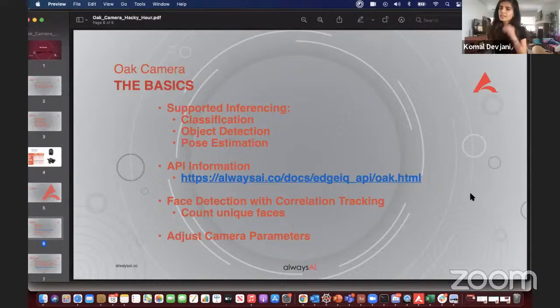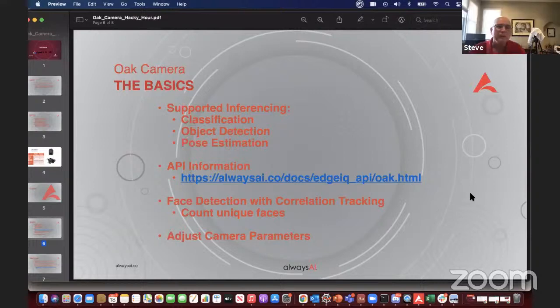Great. And then the next question says, I'm still not clear on the relationship between alwaysAI and OAK. Does OAK have their own modeling capabilities, and does alwaysAI replace these? OAK does not have its own modeling capabilities. We're one of many companies that support the modeling capabilities.